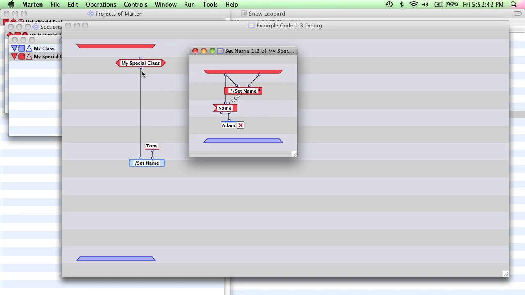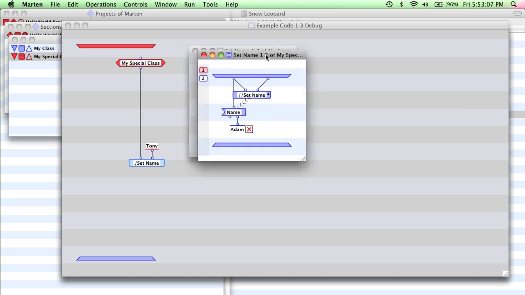The same with creating an instance of a class. Always succeeds. And in fact, pretty much everything always succeeds except for match operations and potentially primitives like show or some other kind of primitive.